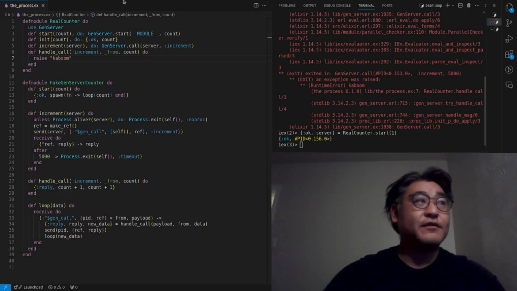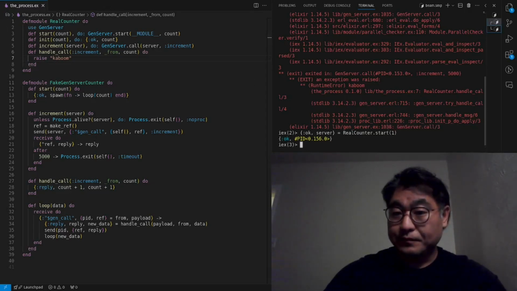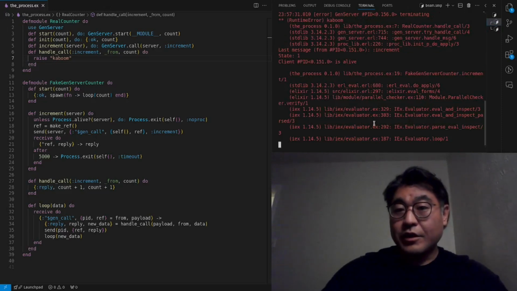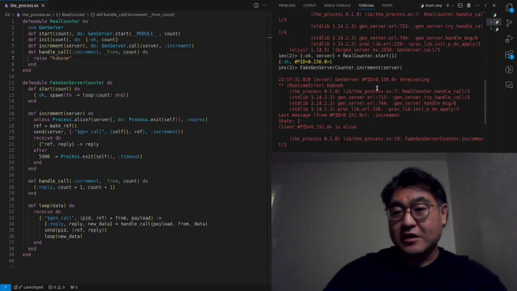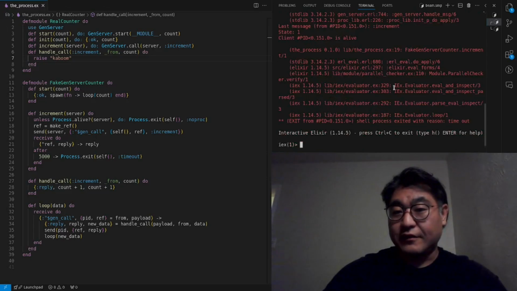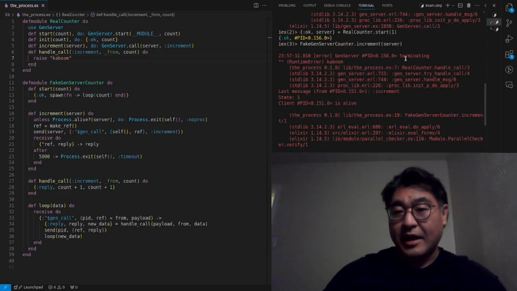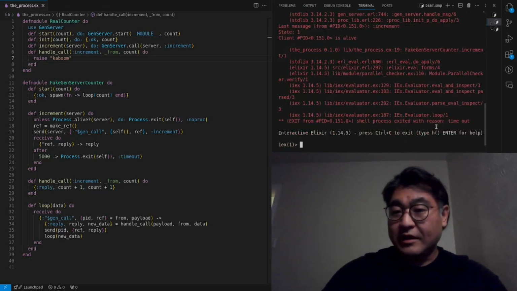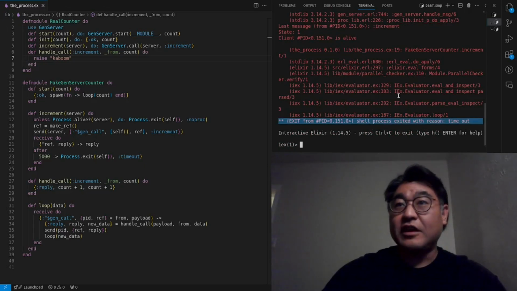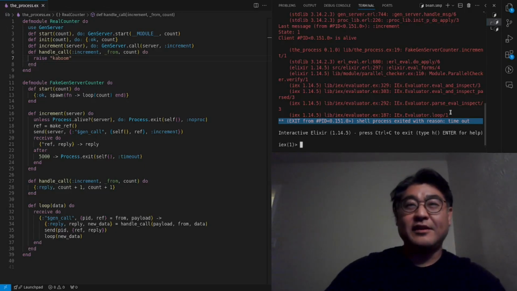And let's see what happens when we try to increment with fake GenServer. So first of all, we did get the notification that the outside GenServer managed to crash. But interestingly enough, the calling GenServer exited with the reason timeout. That's not exactly correct.